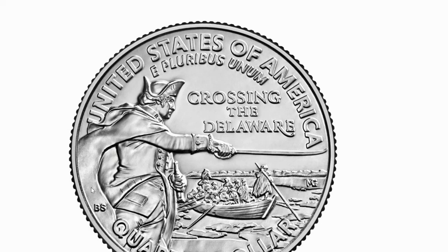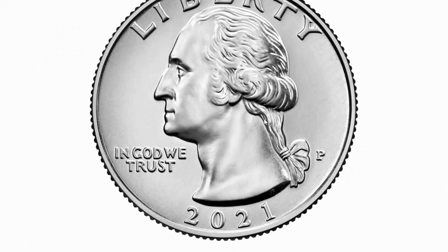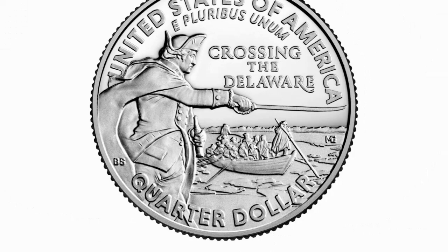But I do like that the design flows at the edge of the quarter, and the full scene is there on display. Though, the boat with the characters in it, with that small of a canvas, it's very difficult to really make out the figures in that boat. But nonetheless, there that is, and here is the obverse, which most of us are familiar with, as was used on the quarter dollar from 1932 to 1998. And here we see the design in proof version. I'm sure that's going to look very beautiful in proof.